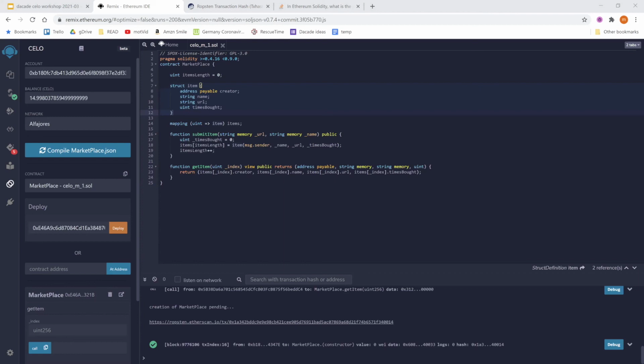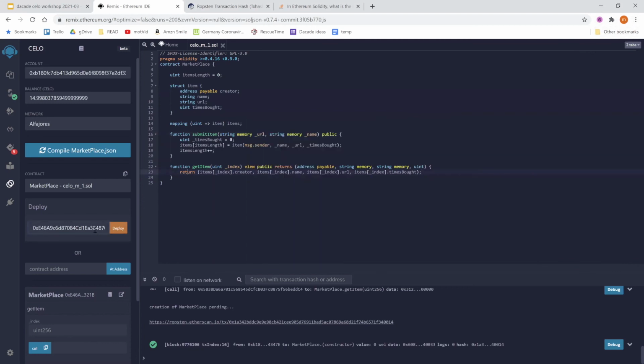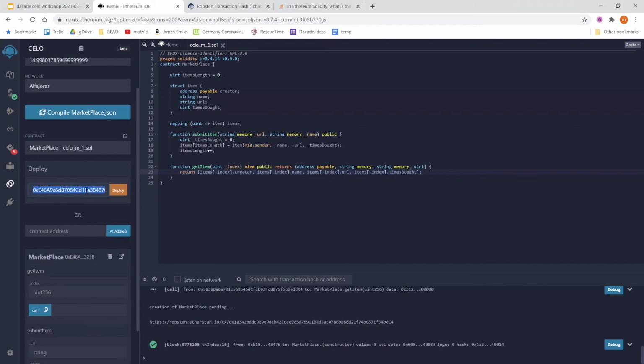Yeah, now, if there are no more questions, maybe we could show the interaction with this particular contract that you just deployed. Sure. Do you want to share your screen? Yeah, can you send me the address that you just deployed in the deploy box? Just send it on the chat. Maybe other people also want to use it.